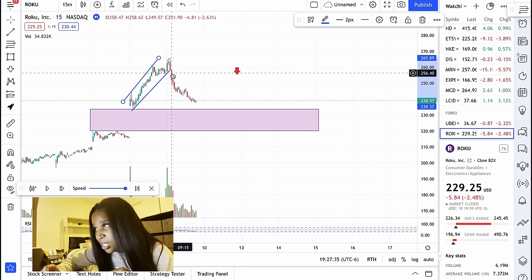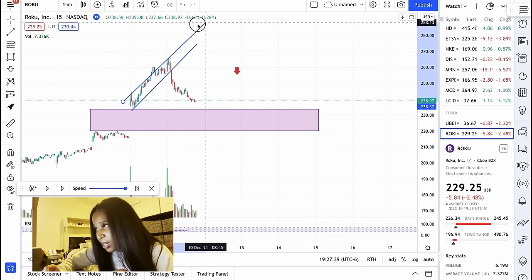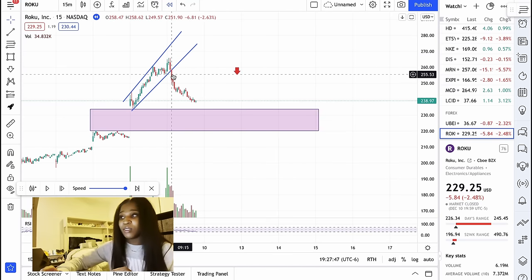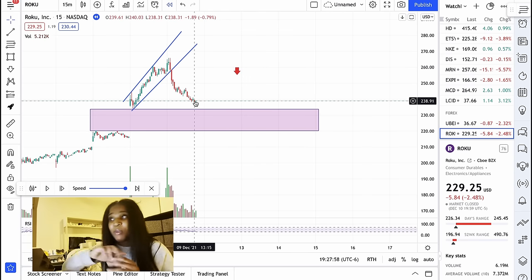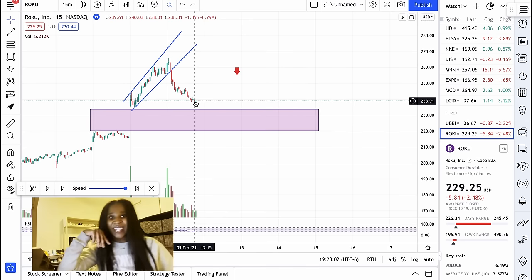Ideally your entry on a rising wedge would be right here. You want to look for it to have actually broken out. So sometimes I'll extend it to look for an actual breakout, and you want to wait for it to just boom. So it would be around this 255 area when I would have been like, oh yeah, you done, boy. Because look right here, it had heavy support at this 255 area. We touched right here, right here, right here. And then when I saw that boy running, I said, oh my gosh, that boy wants to go to 220.